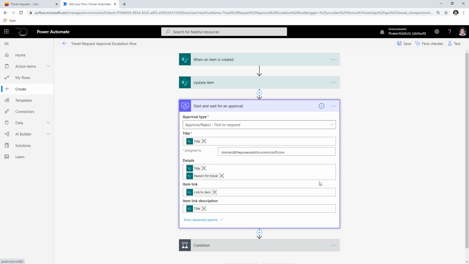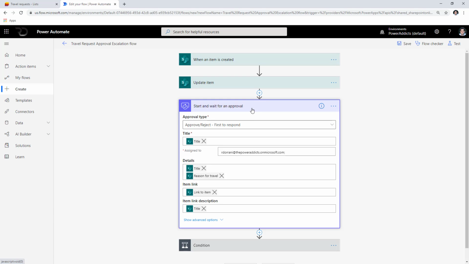So how do we go about ensuring that our process is complete? And one way in which we can do that is by escalating our approvals if we know that the approver has not responded for a specific duration of time. Now this is start and wait for an approval process. I just have one action in this flow. This flow from start to finish will run for 30 days. Of course, I have 30 days then for this single approval action right here in the context of my flow.